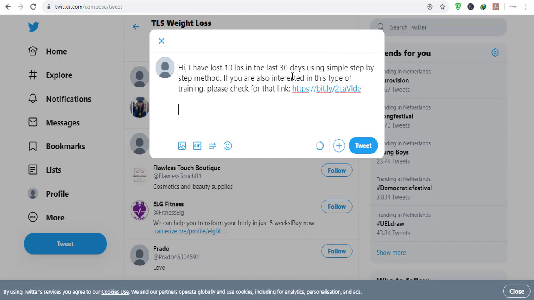Also add a few hashtags. So just add a few hashtags, click on tweet, and it will be tweeted and shared among your followers. So that's how you can get massive reach on Twitter.